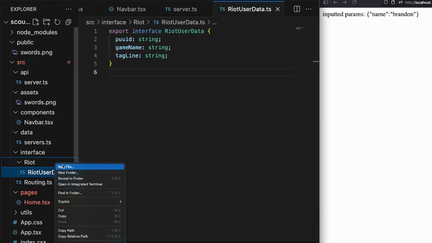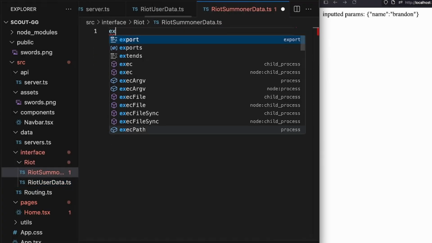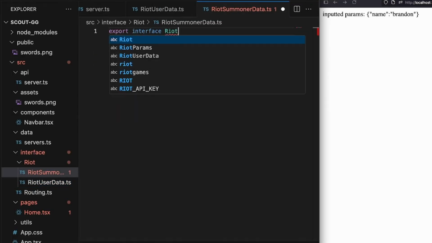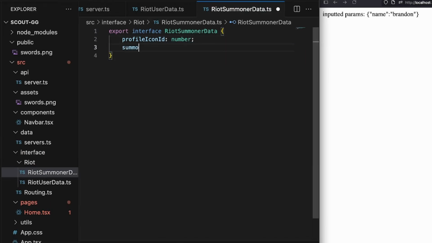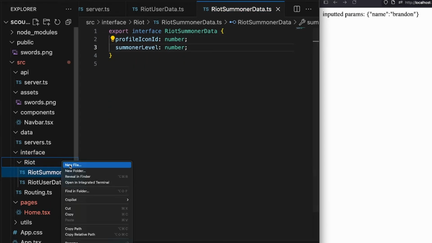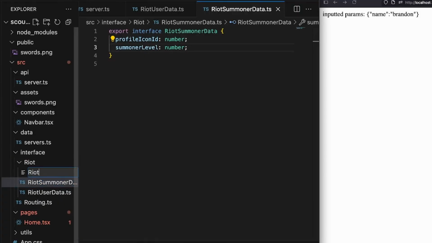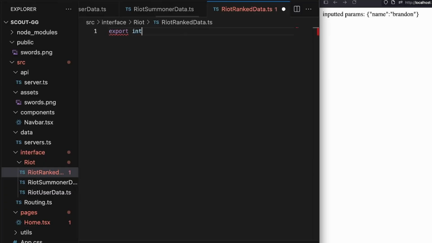Riot summoner data with properties profile icon ID and summoner level. And Riot ranked data with properties queue type, tier, rank, league points, wins, and losses.